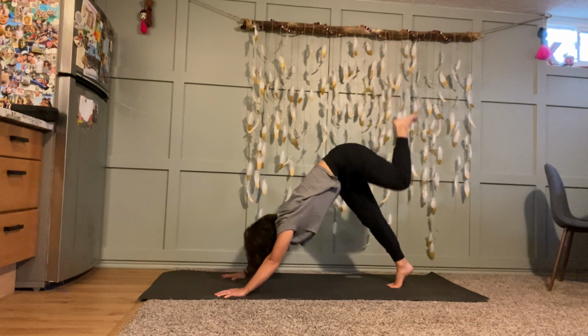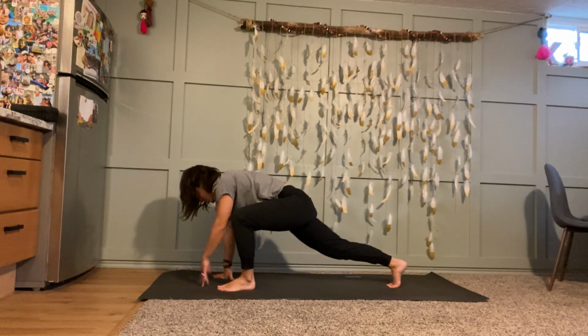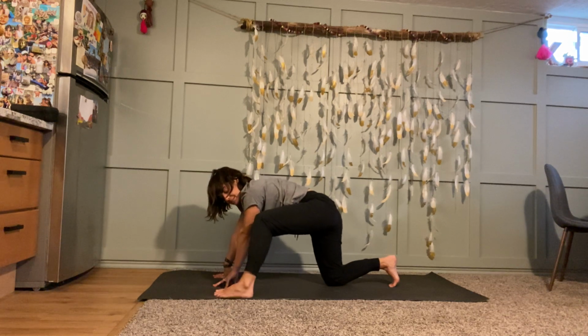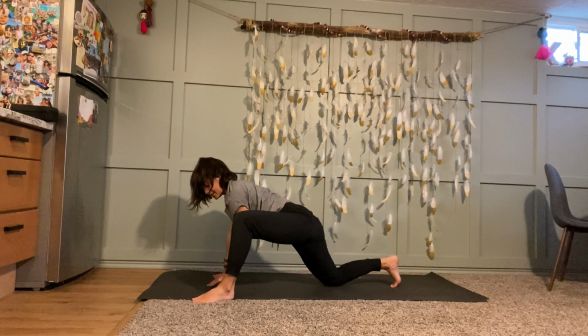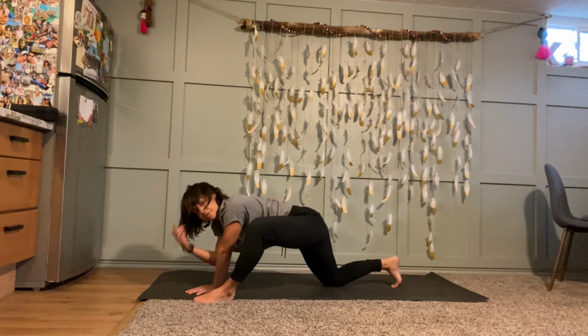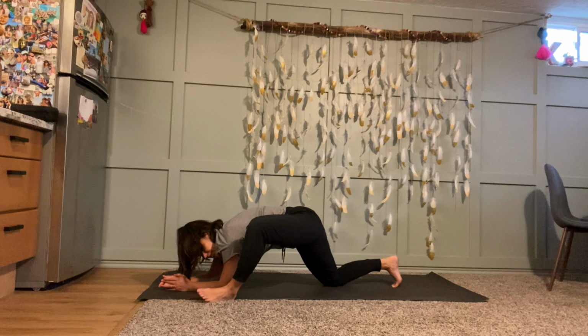Exhale, step your left foot forward, low lunge. Hands to the inside of your left foot. Back knee comes down. Walk your left foot out to the left and then slightly forward. So again, without collapsing all of your weight to the right, you're pushing your weight towards your left leg, your front leg. Start to lower your upper body closer to the ground.